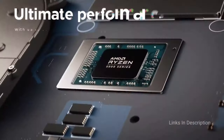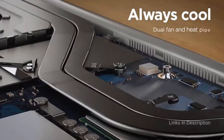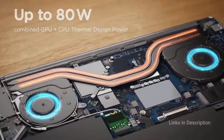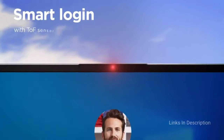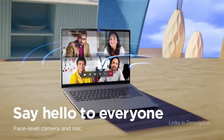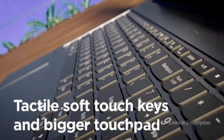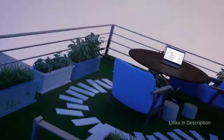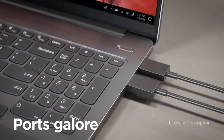Thanks to 12GB of DDR4 RAM it provides flawless performance — a decent amount of RAM for any laptop at this price range. It has 512GB SSD storage, a satisfactory amount to store bigger files and important documents. However, the device is made of plastic material, though it is highly durable in the long run. Due to the touchscreen display it consumes more battery compared to a non-touch laptop. Altogether, it's a very good option if you are looking for a touchscreen laptop.